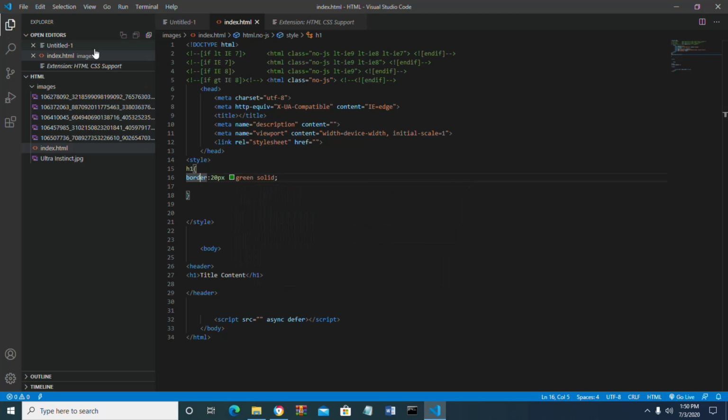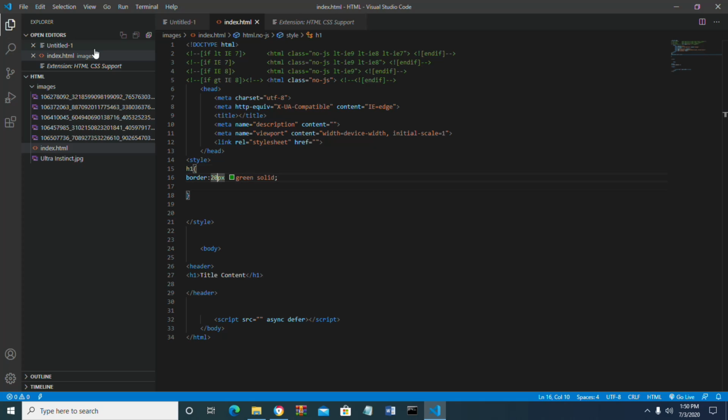So right now, this border highlighted is the property. This is the value, and this is the targeted element.